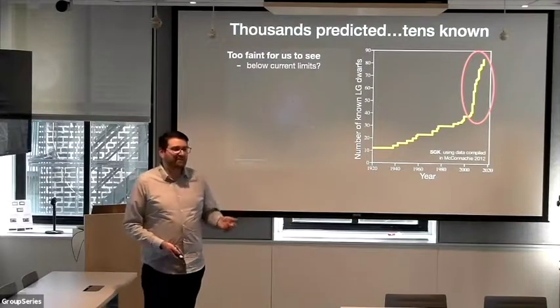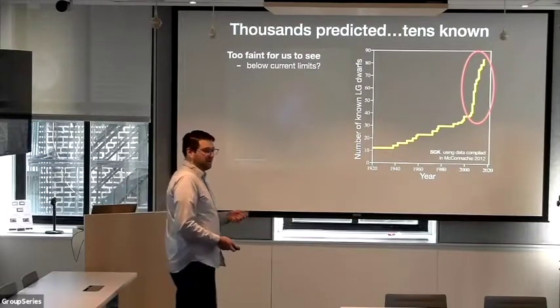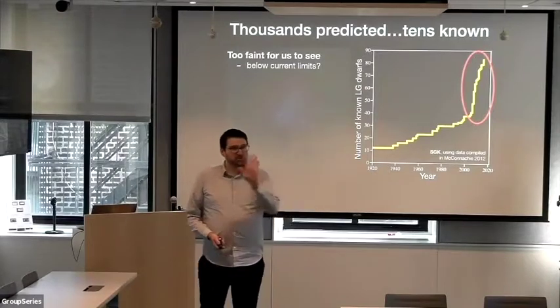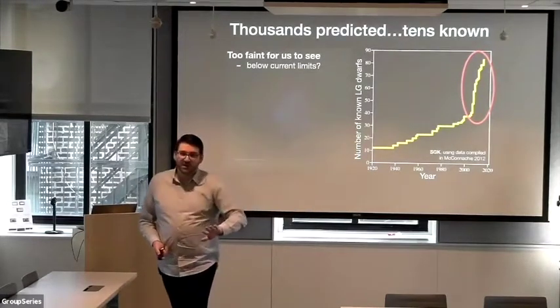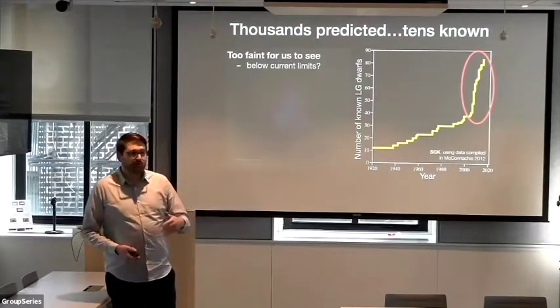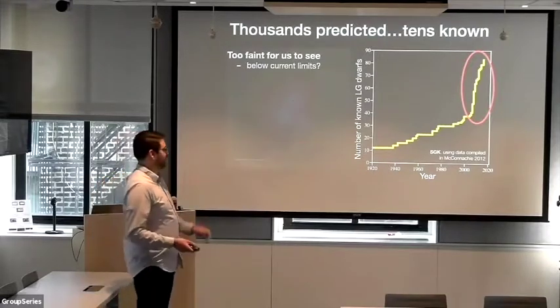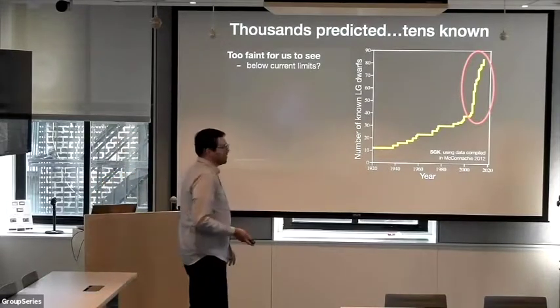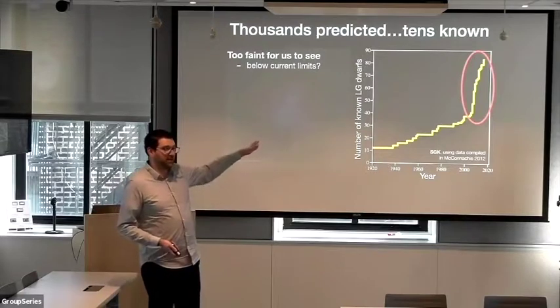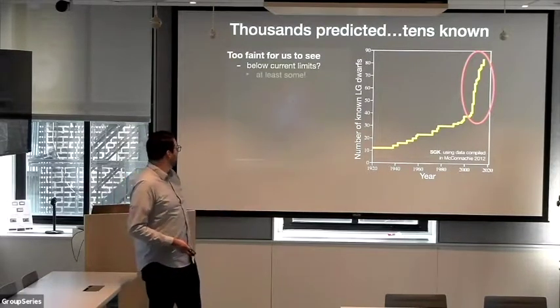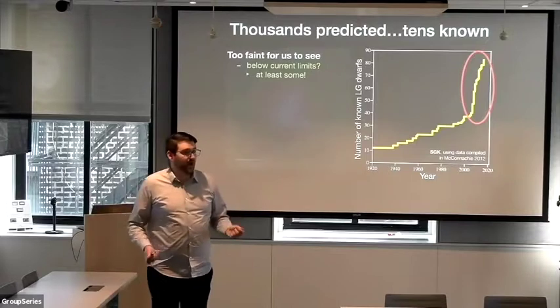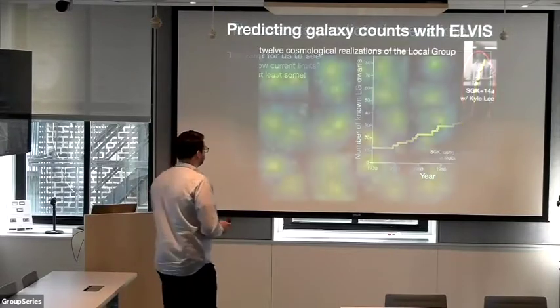This is, of course, the advent of digital sky surveys that probe a large portion of the sky to very faint depths, so you can get resolved star counts to identify overdensities and find galaxies that way. The question is, though, if this is the entire explanation, then how many of these do we actually predict? Right, so there are at least some out there, but how many should we find in the future?